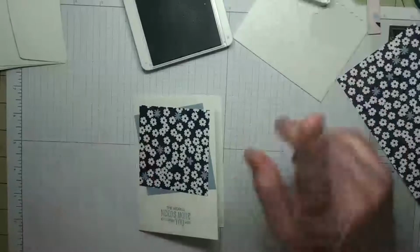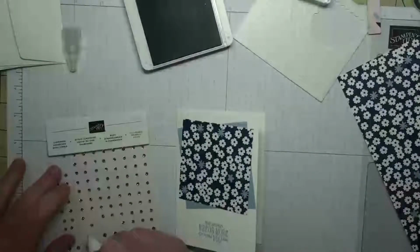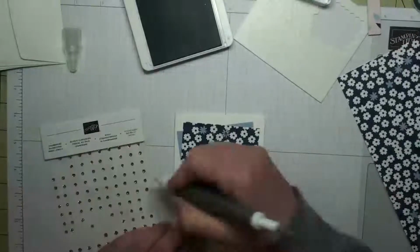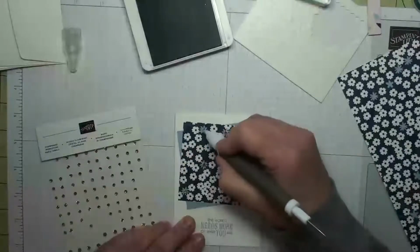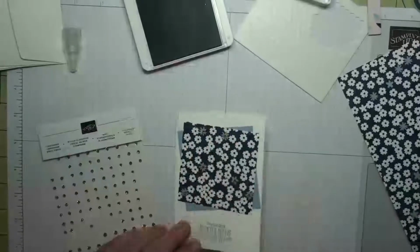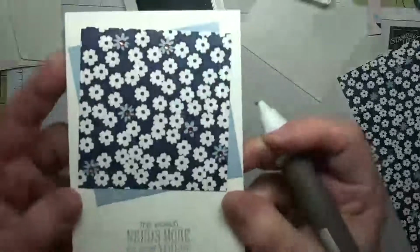And actually, with these cards, you don't want a lot of dimension. So you don't want to dimension your designer paper. So let's put a couple of rhinestones on here, maybe in just the Seaside Spray. There we go. And there's card number 1.